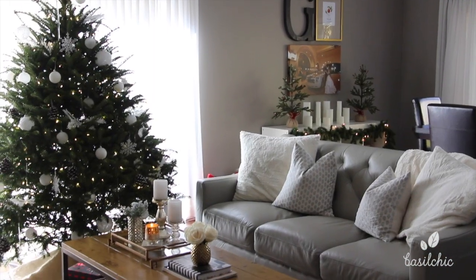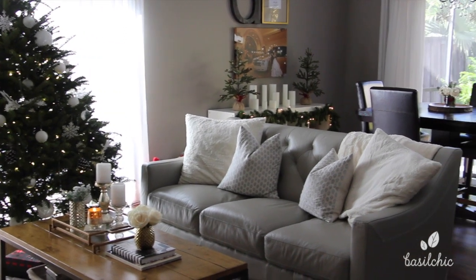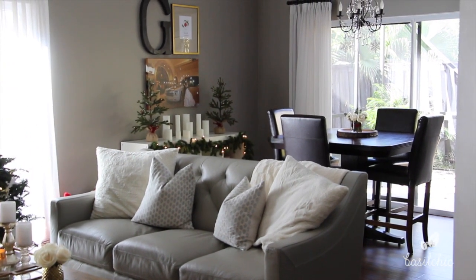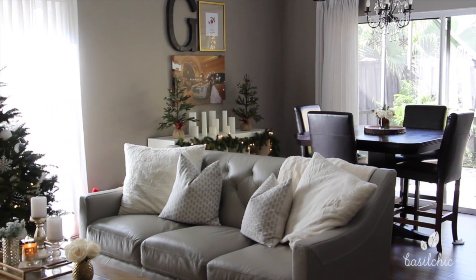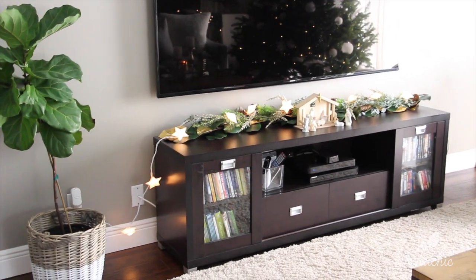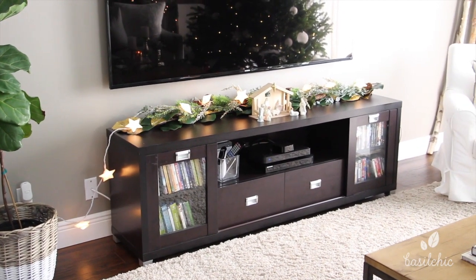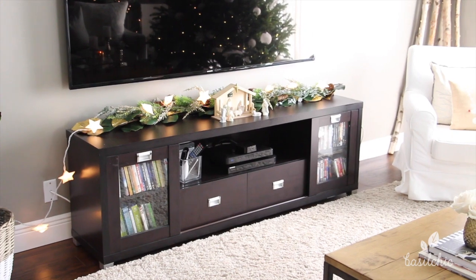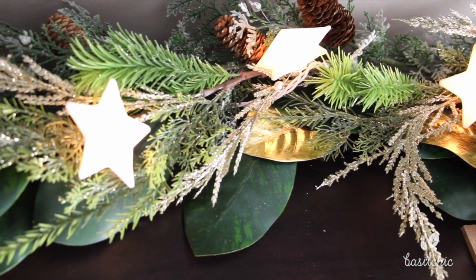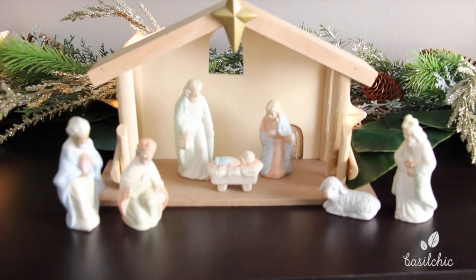This is an overview of our living room before we go into the details. If you're familiar with my other home tours you'll notice that we had to rearrange the whole space in order to make the Christmas tree fit because it ended up being way too fat, but that's okay because I think it looks pretty. On the other side we have our TV stand, and we ended up moving our big fiddle leaf tree to the other side, which kind of hides the cords too. I ended up layering like three different types of vines on there and took these lights I got on clearance from Target last year — I love the stars because the wise men follow the stars — and the nativity is on there, which is from my grandmother.